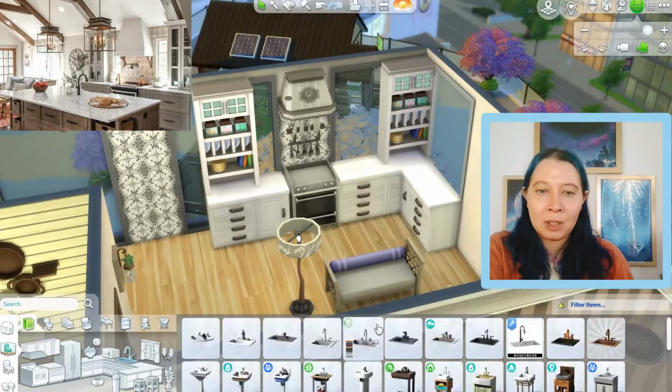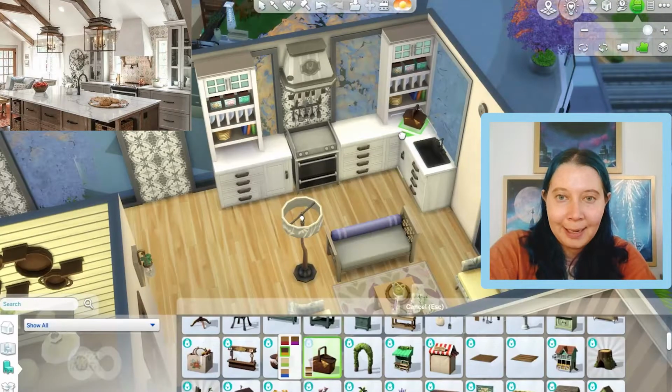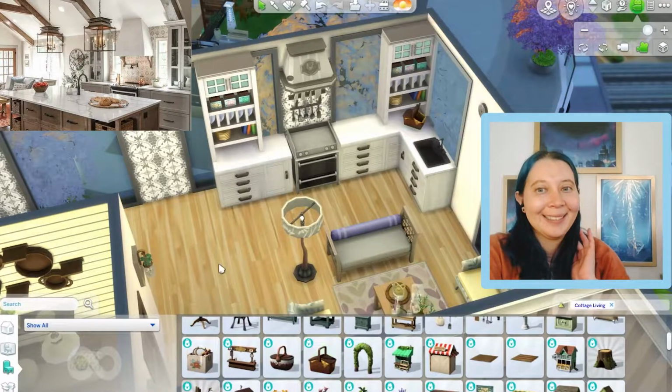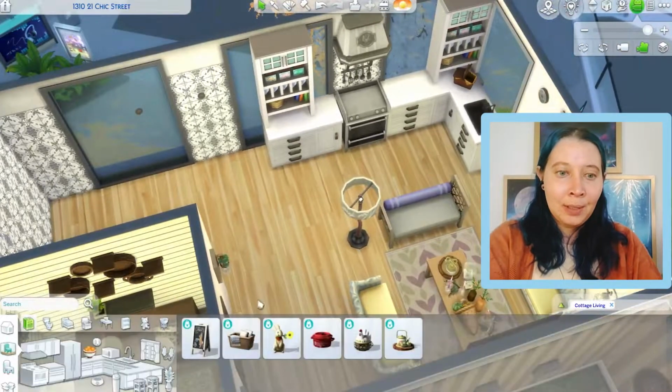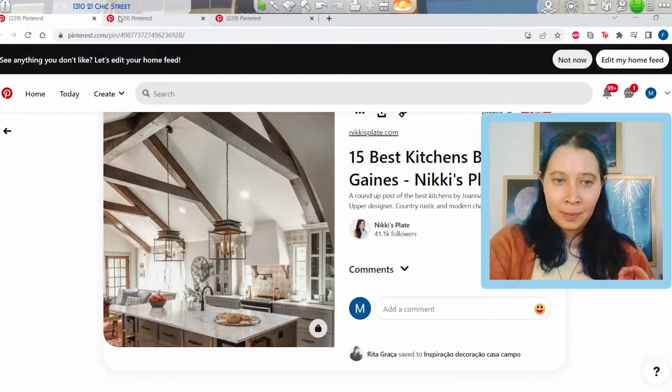And since there's a black stove, I think I'll do a black sink. Right there should be good. Okay, yeah, I think I'll put this little picnic basket right here. And then I just need a fridge, so I'm gonna put that here. Okay, and next up is the dining room. I just need to remember to put these hanging lamps over it.